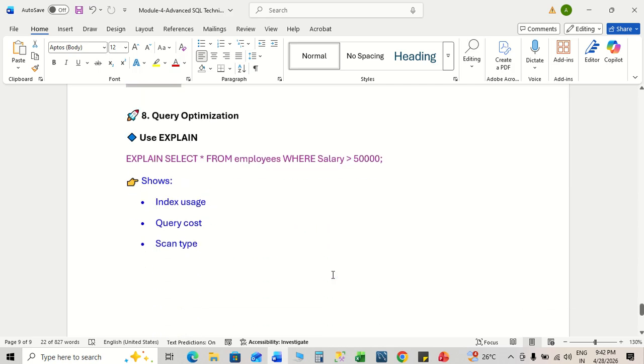Now query optimization: use explain select from employee where salary is greater than 5,000. Let's explain this.